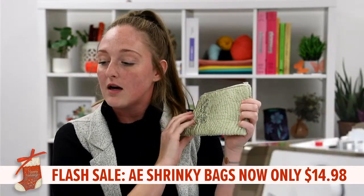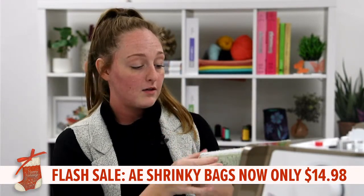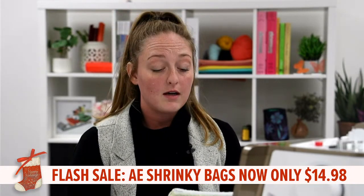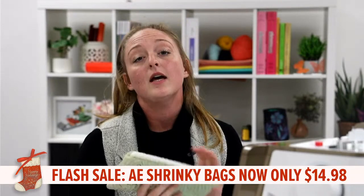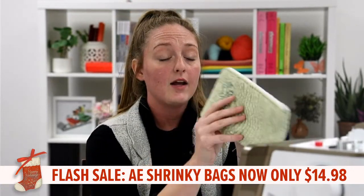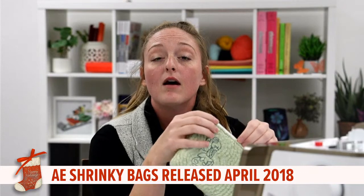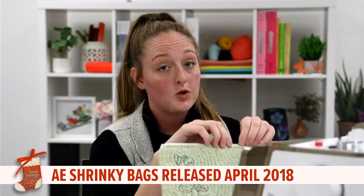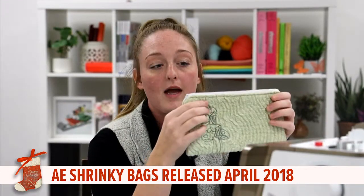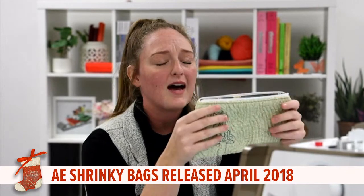You do a shrink using heat and shrink fabric. We do echo stitching to help make the Shrinky effect with the iron, and all you do is stitch out your design — super easy and simple. Since this is part of our Anita's Express, each panel front and back is roughly under 12 minutes long — a very quick project. We line them so they're fully lined for you. All you need is your Shrinky heat and shrink fabric and your fabric of choice — you want a medium weight material; we used a silk dupioni for these.